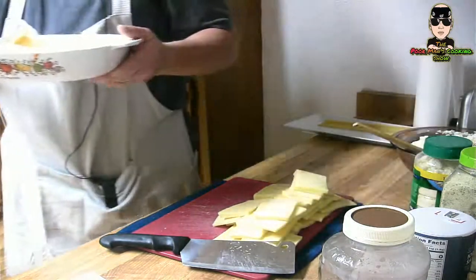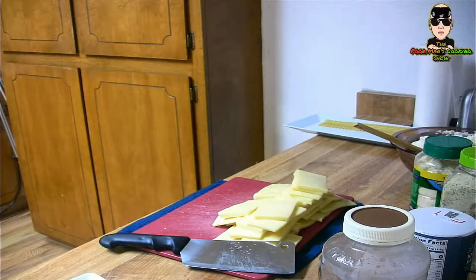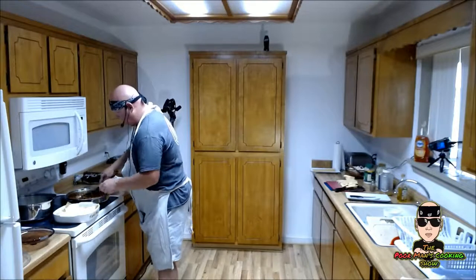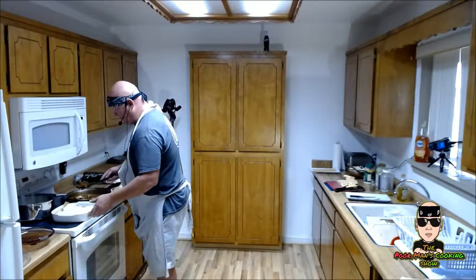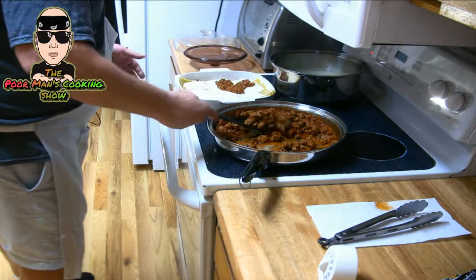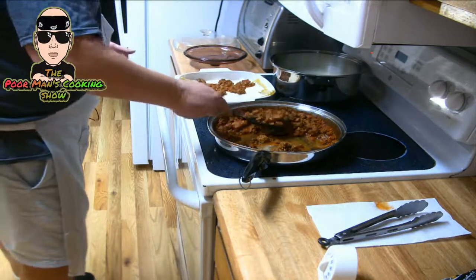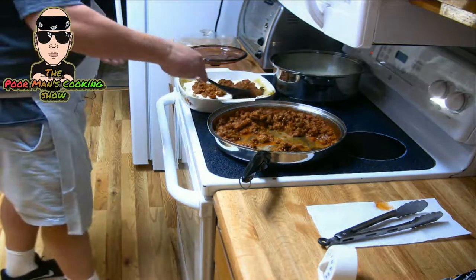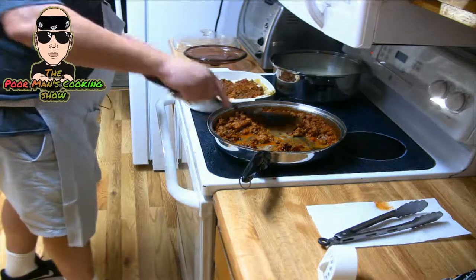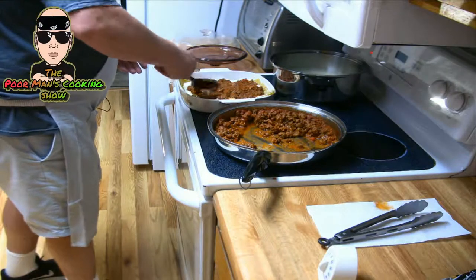Your first layer. Now I'm going to come back over here, Sir Frat. Where are we going now? We're going to put some meat on top of it. A little more meat. We're going to put a little bit more on there, folks. Can you see this, Sir Frat? We can see it. We got to keep showing all the different angles so you guys know what's happening the whole time. We don't want you getting lost in the kitchen. We have a lot of different cameras, as you can see.